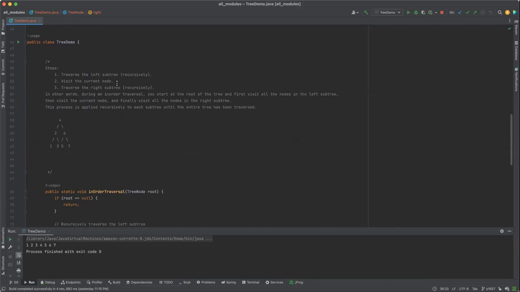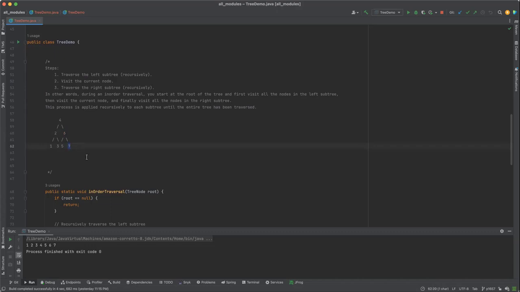So here is the demo. This is what we are going to do for in-order traversal. First, traverse the left subtree recursively, go on traveling down, down, down, until we have reached all the way down. Now there are no further nodes underneath F. Then we go back to the current node, then go to the parent, then come to the right. Now off the right, again we go to the left. Then we go to the parent, and then we go to the right node.